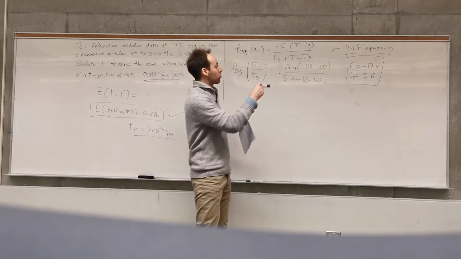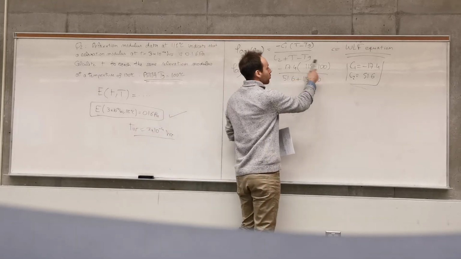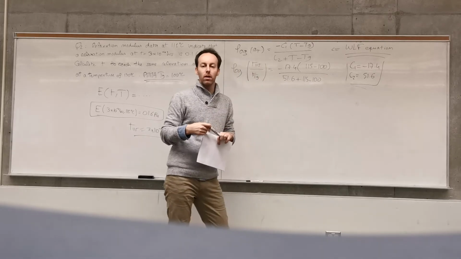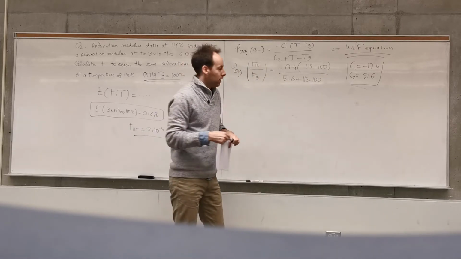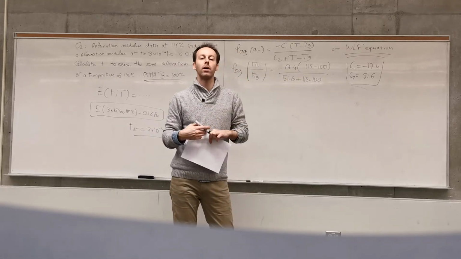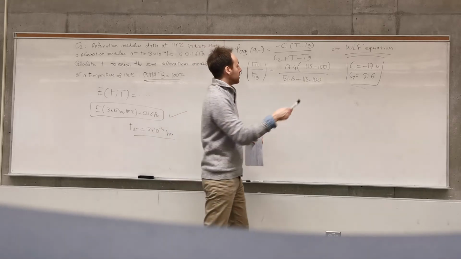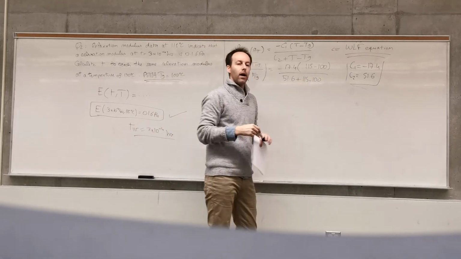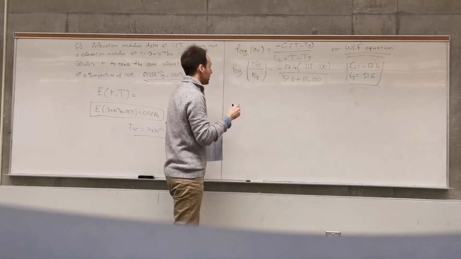So you would have to add 273.15, but knowing that we are just calculating the difference, the result won't change if we work in Celsius degree or Kelvin. So that's why I decided to go with this method, just putting them directly in the equation in Celsius degree. But just for you to be aware, these values are supposed to be expressed in Kelvin. So let's continue with this.